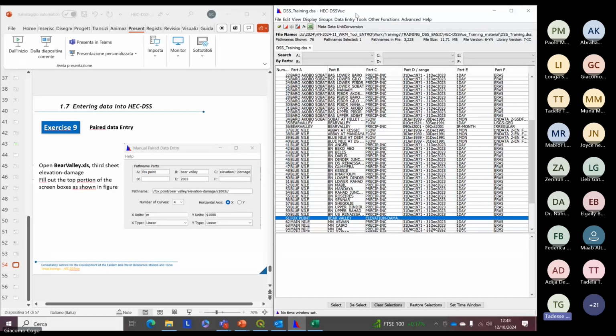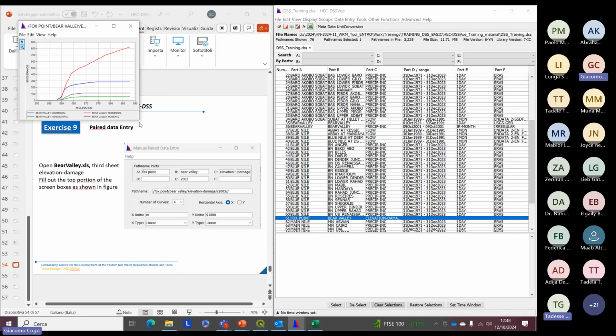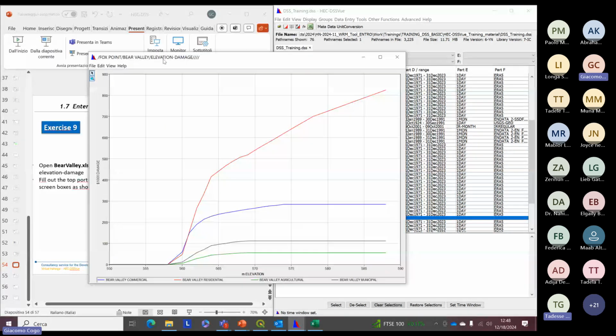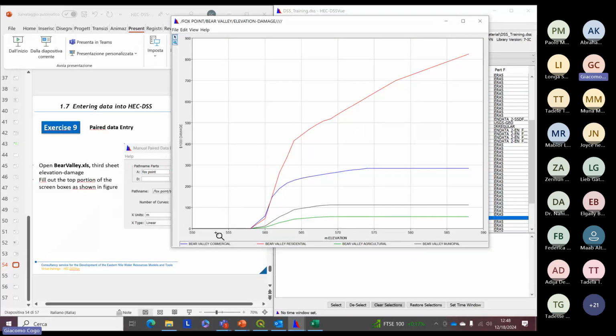The result, if you go to the plot, will be this one. We don't have the years or time on the X axis, but in this case we have the elevation, and on the Y axis we have the dollars of damage with our four curves, with these four colors that you see in the legend.